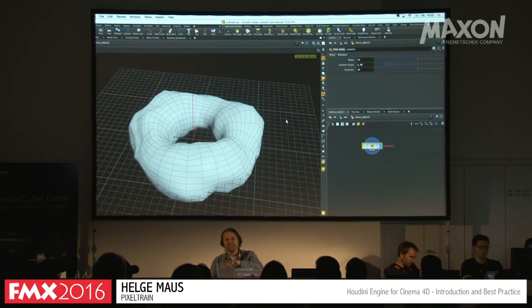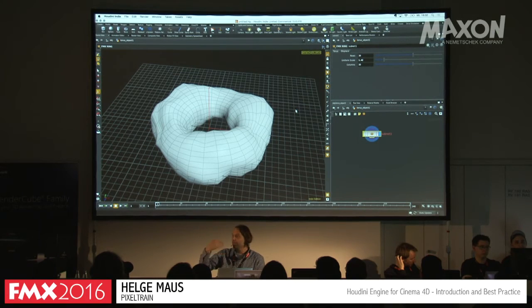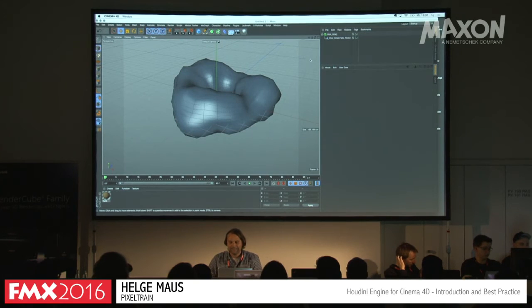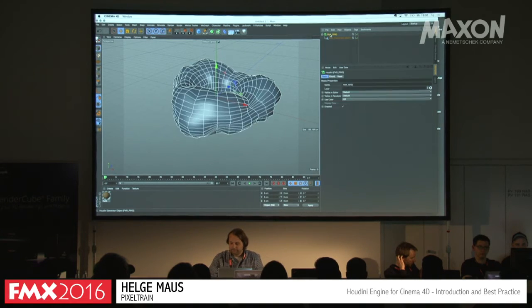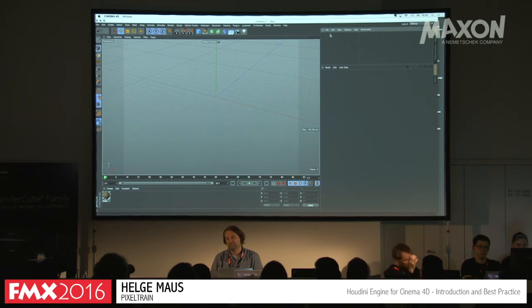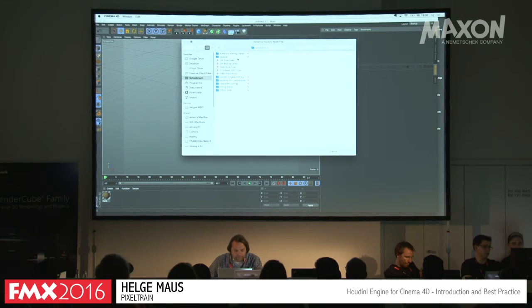Houdini uses its digital asset system also for itself. Yeah, it was not developed only for us Cinema 4D users. You build bricks, always bricks, bricks, bricks, and you combine. And so, if you click accept, it updates the asset which is stored on my hard drive. And so if I were now in another application, like for example Maya, I have a reload button and it works, and everything is fine. Here, you have to really re-import it, but yeah, this is a little glitch here, but that's it. I go here, say, give me the ring again.